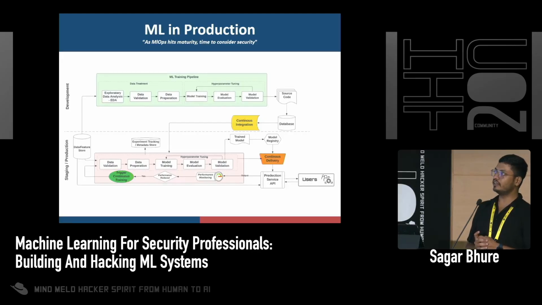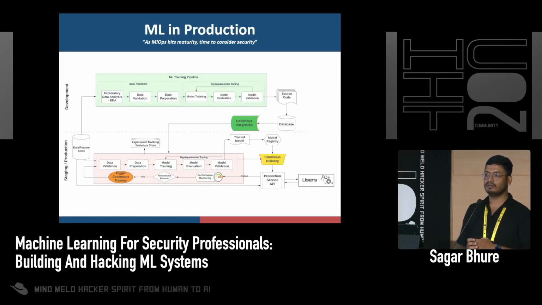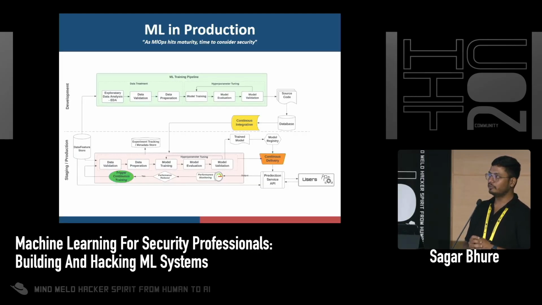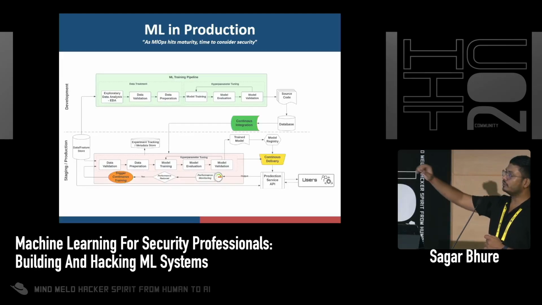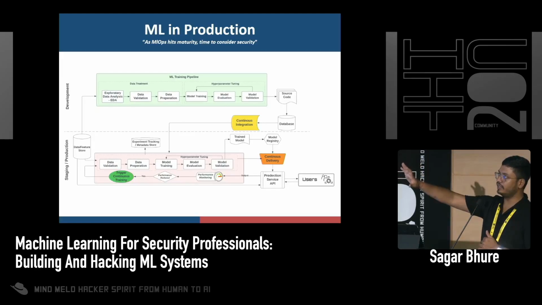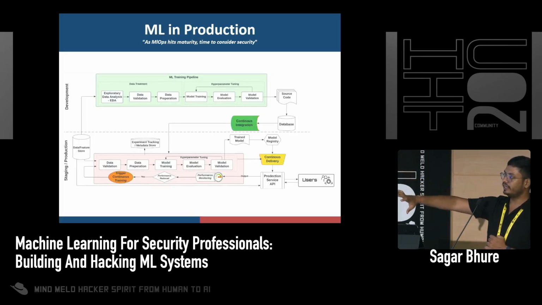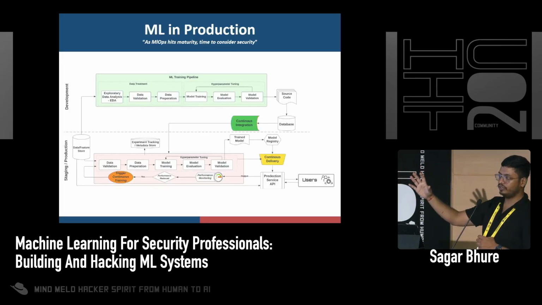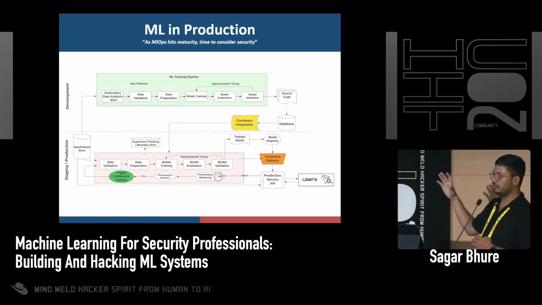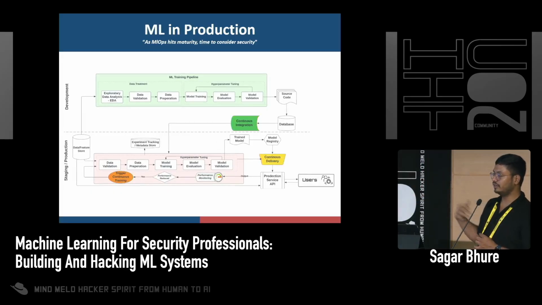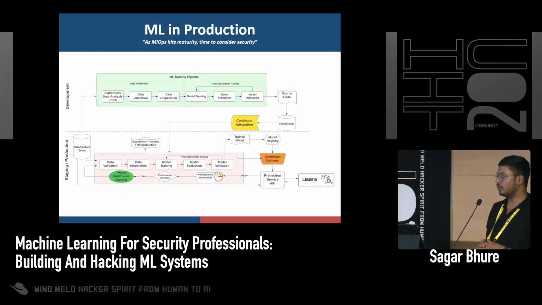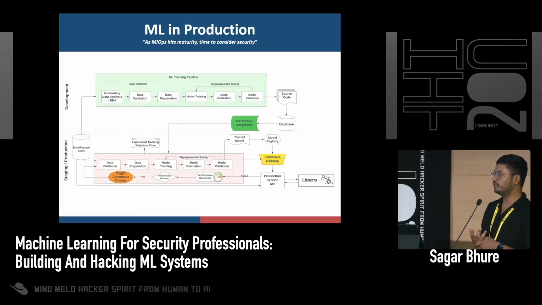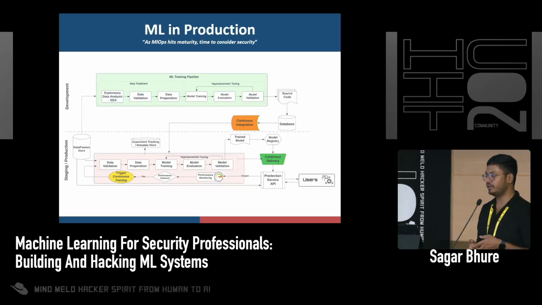Any of you have seen how a DevOps pipeline looks like, in a diagram? Okay, so this is similar to that, but what's the difference: you have a developer writing code, you have version control, and then you integrate it into a pipeline. You use Jenkins to build the code for a software, and then you ship that software using continuous delivery. Now here the only major difference is you have a feedback loop, which is again a form of attack vector. You take feedback from users on how the model is behaving, and then you retrain the model at a particular amount of time.